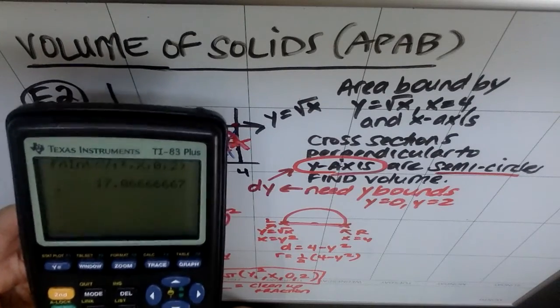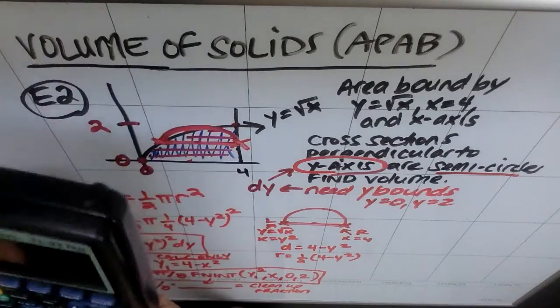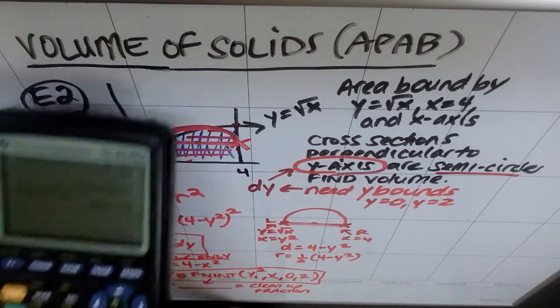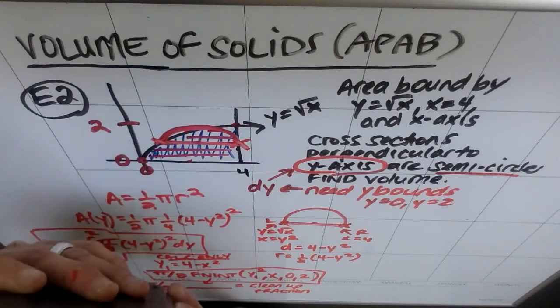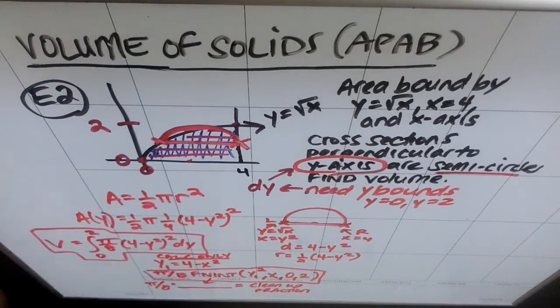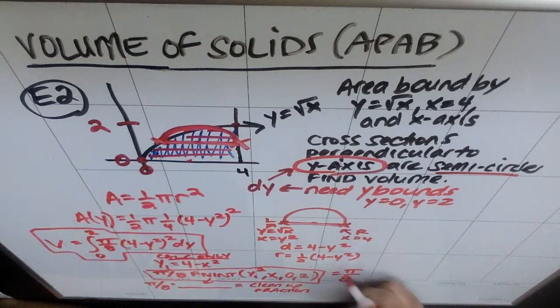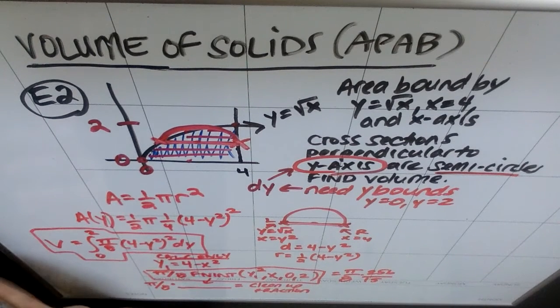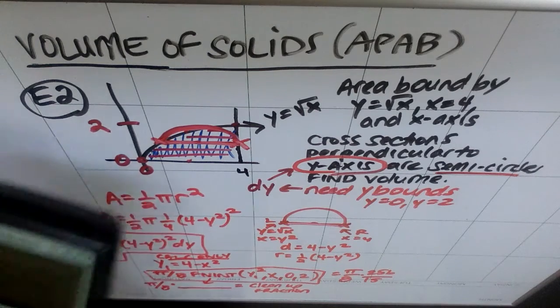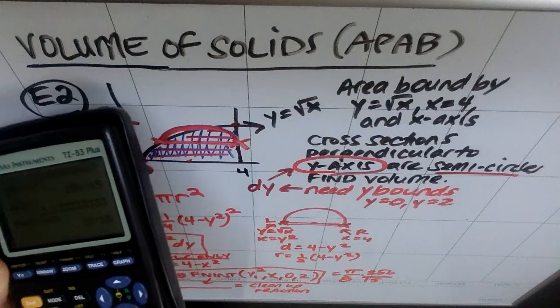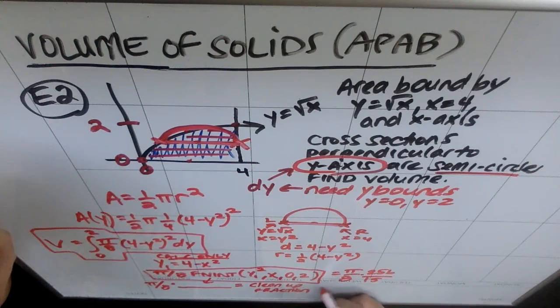So I hit enter, and I get an ugly number. It's a 17-point stuff. So I'm going to hit math and pick frac, and it's going to give me a fractional answer. So what I get is 256 divided by 15. So super fun, good times. So when I did it using my calculator, I'm going to get a pi over 8 times 256 over 15, which if I clean that up, I divide that answer by 8 and math frac it, I get 32/15 with a pi. So I know that if I do all this work myself, I should get 32 pi over 15, right?